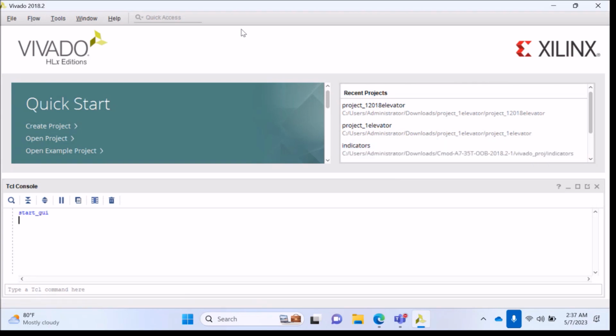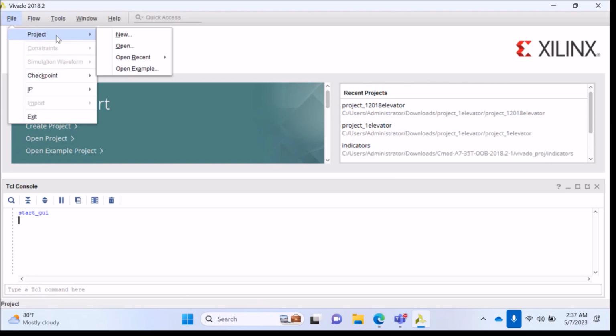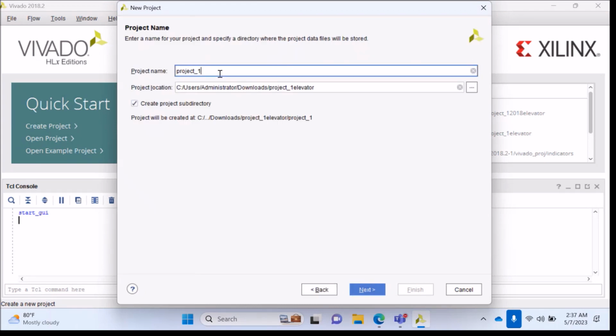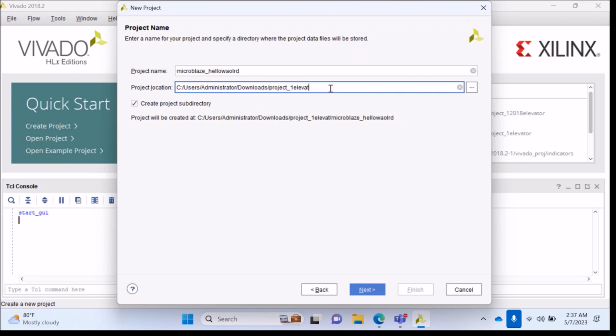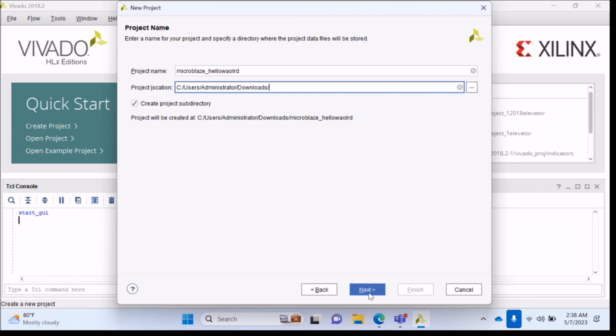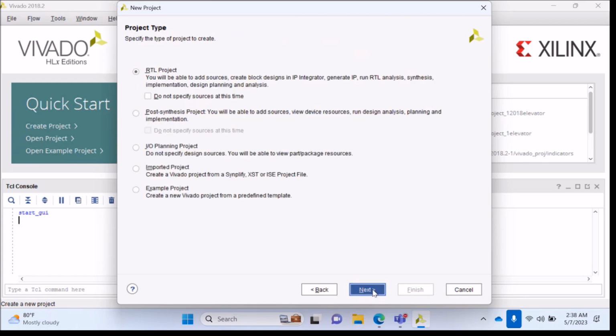screen. So first you will click project, select new. Right, give this project a name. Click on RTL project.